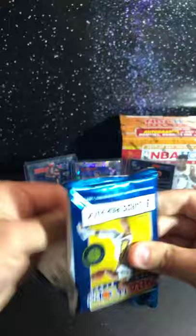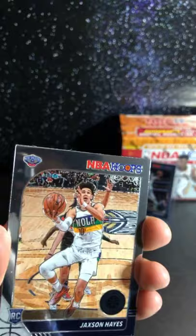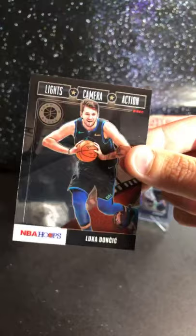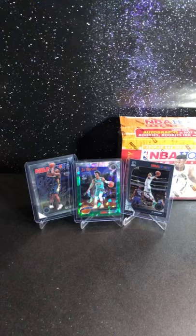This is our last pack and we got one more mega and we're done for the night. We got Maxey Kiebler, Gary Harris, Malcolm Brogdon, Joseph Nurkic, Jackson Hayes nice rookie, D-Wade, Lauri Markkanen green — he's balling. And then we got Luca! There's Luca, nice hit — Lights Camera Action, let's go! Luca, where you been hiding? Any Luca card is good, we'll take that. Let me sleeve some of these up — our last box guys, and then we're done.